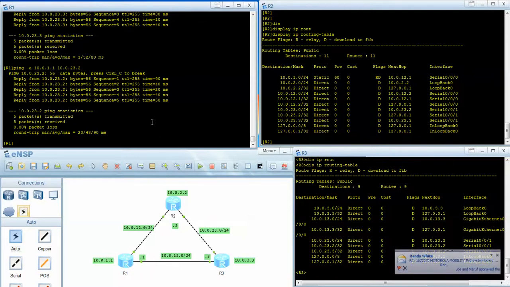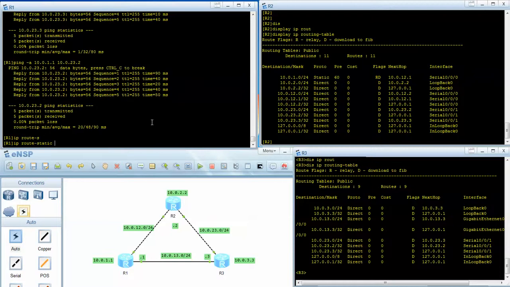We also can configure what they call backup static routes. Let's see how to configure it. Static 10.0.33.0 255.255.255.0.